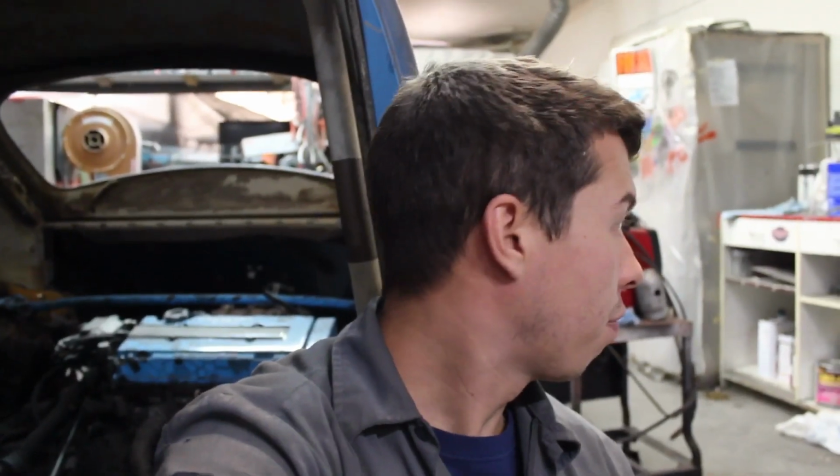So I do need a T, that little mounting bracket that goes into the reservoir. They only gave me 2 of those, and I need 3. So instead of doing 3 reservoirs, I'm gonna do 2, and then T a big one off to feed both of the brakes. I don't know what time it is, but if it's not too late, I'm gonna run to Home Depot and grab that T, and then if I have a charged battery around here, we should be able to drive it and kind of see what that changed, because the eBay one that I had before made it a nightmare to drive. So we're gonna see what that does, see if we can get it rolling tonight.